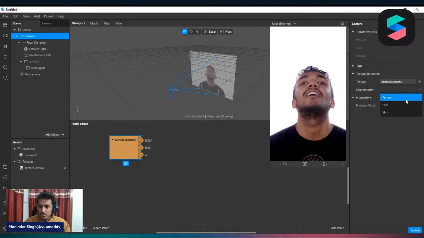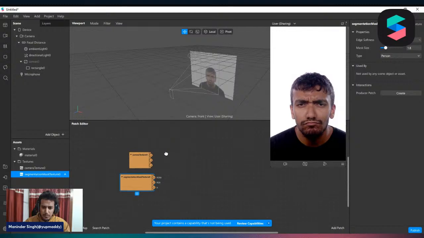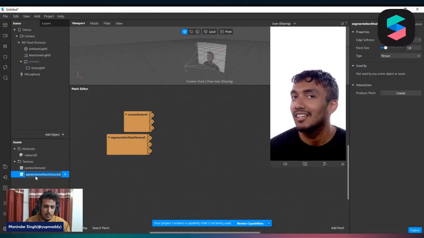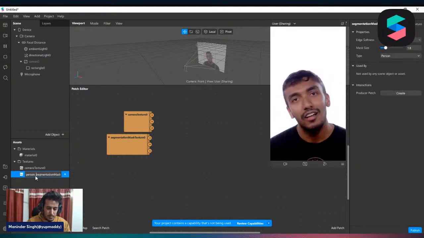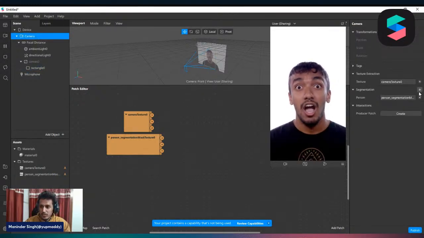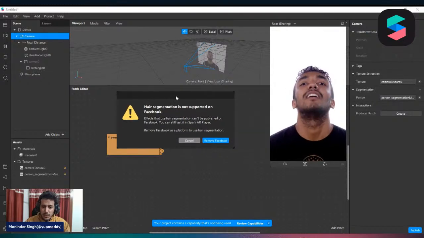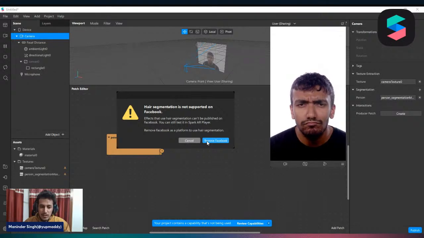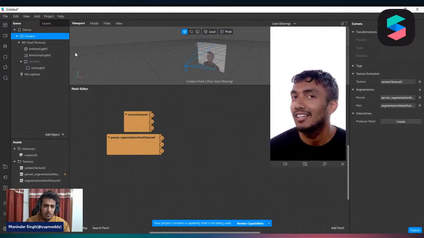Next one is segmentation. This is my person segmentation. Wait, let me rename this one. This one is my person segmentation. And the next one is hair segmentation. Now it is giving me an error because we cannot use hair segmentation on Facebook. So I will be removing Facebook.